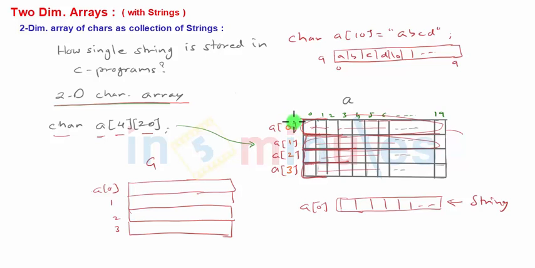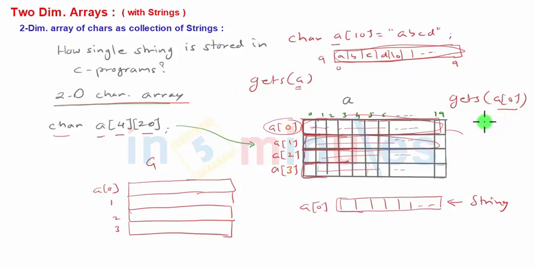So obviously if you have to input a string into the first row, we can simply write gets(A[0]). Just like if A is a 1D array, we can simply write gets(A), we just write the name of the array. In the same way over here, A[0] is a one-dimensional array of size 20, so I can input data into A[0].